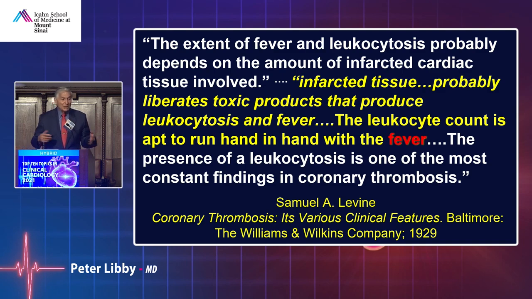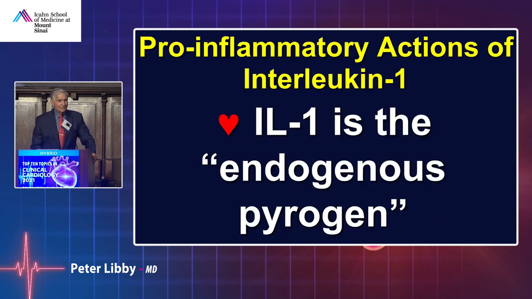Infarcted tissue probably liberates toxic products that produce leukocytosis and fever. The leukocyte count is apt to run hand in hand with the fever. The presence of a leukocytosis is one of the most constant findings in coronary thrombosis. 1929, okay? What prescience and what a paean to careful clinical observation and correlation of laboratory studies with the clinical picture. So let's now go to the 21st century with this concept.